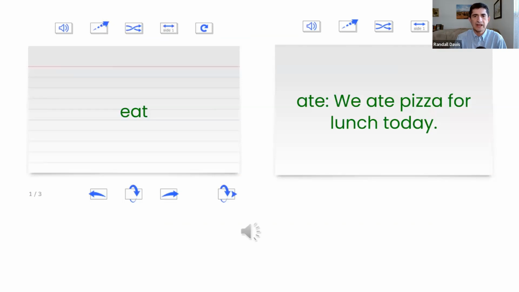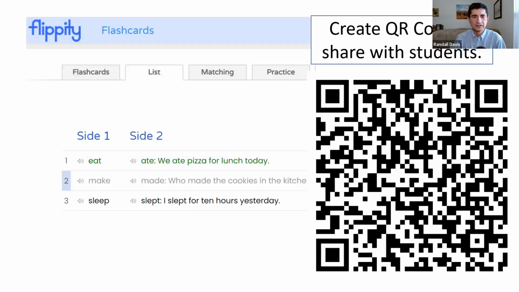And again, there are different activities that are associated with it. Students can see it in this view where they see the word and they see the sentence. But the really nice thing is this audio feature which generates the voice. And again, it doesn't sound like a chipmunk. It sounds very natural, crisp audio that students can practice vocabulary with, and they can practice the pronunciation as well.